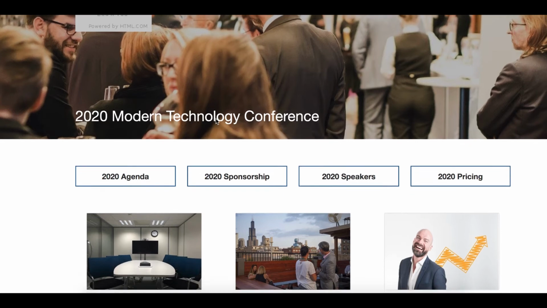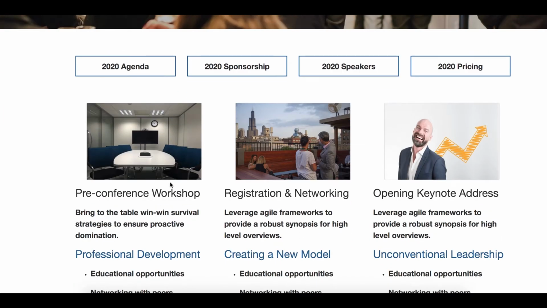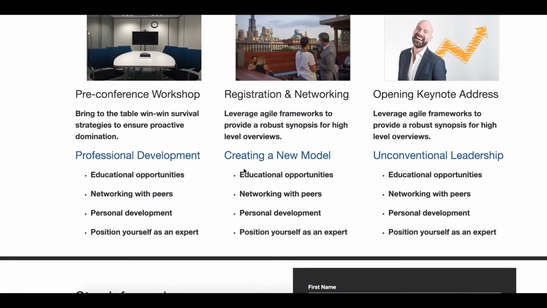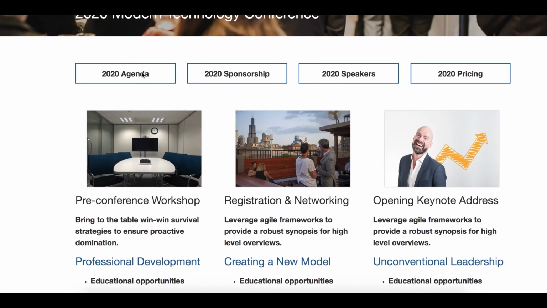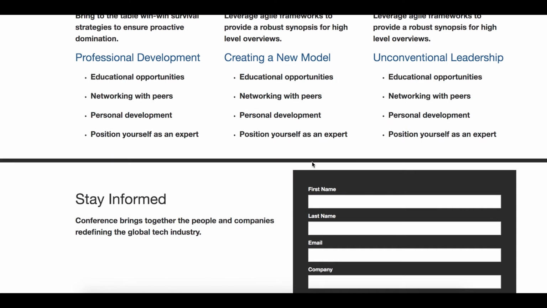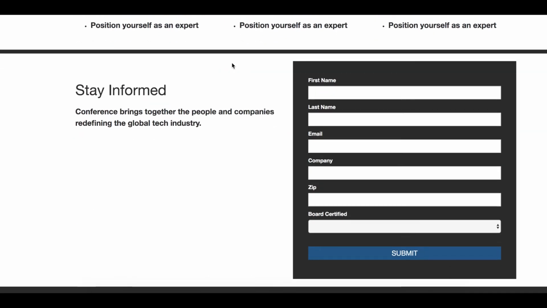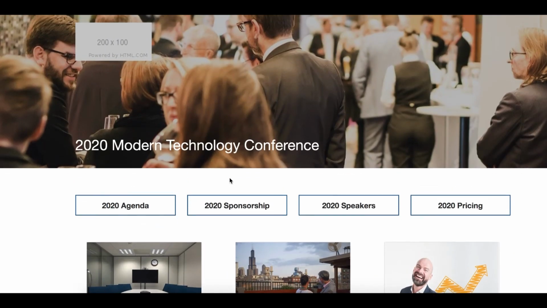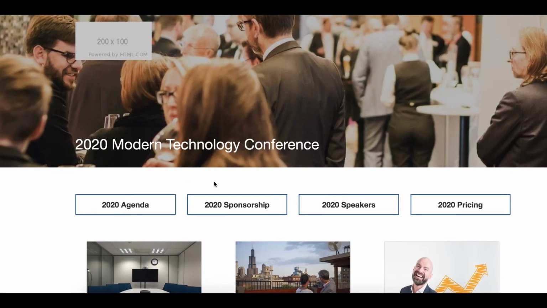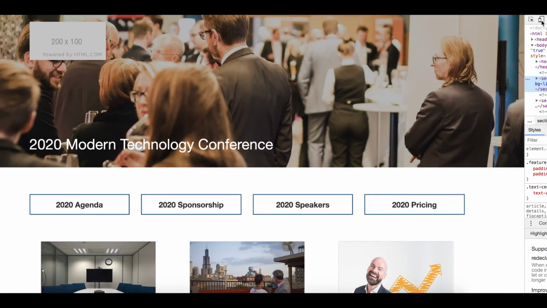In this area, you can add pertinent details about your event and/or images. Here we have additional links up at the top. It features a vertical form, also a call to action to help you promote your event. This Pardot landing page is also optimized for mobile use. Let's take a look at how it looks on mobile.